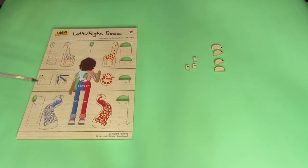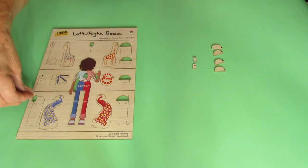And then again on the left side, all letters that start on the blue side or the left side start with a straight line, and the starting point is marked, and this once again is a straight line. So let's see what would fit in there. Let's try that one. And that is quite correct.